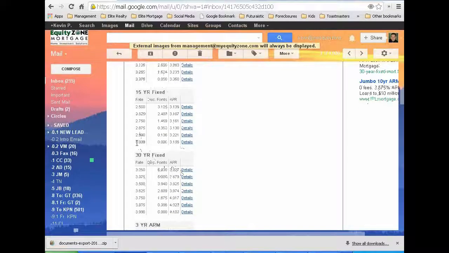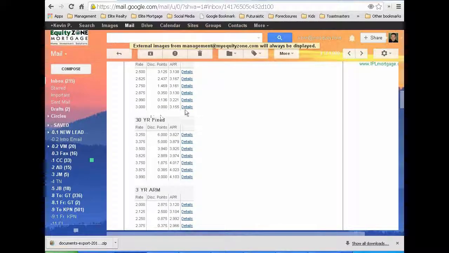So on a 15-year, this is at par. Basically, you're just collecting the bare processing and so forth. But I want to show you that the rate can be as low as this, even though people are advertising 3.25. 3.25 will get you compensated 1.5 to 2.25. If somebody offered 3%, they can. It just means that they're going to charge more for the origination. So the lender's not paying for that. Here's the rate for 30-year, 3-year ARM, 5-year ARM, 7-year, FHA, VA.